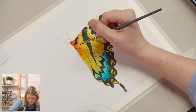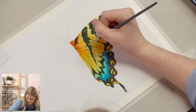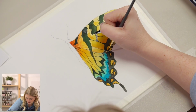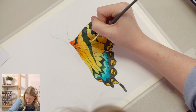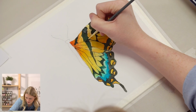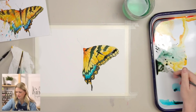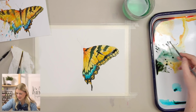And then I'm going to do a thin line between the top and the bottom wing. Okay. Now I'm going to start doing my thinner lines. Remember to kind of sandwich your brush if you need help getting that nice point.